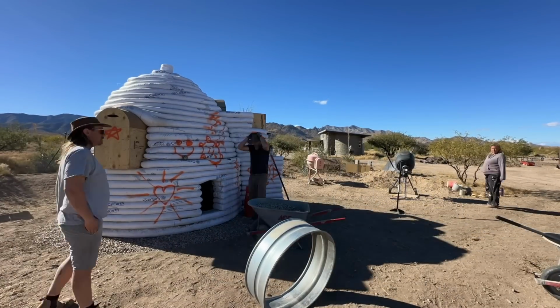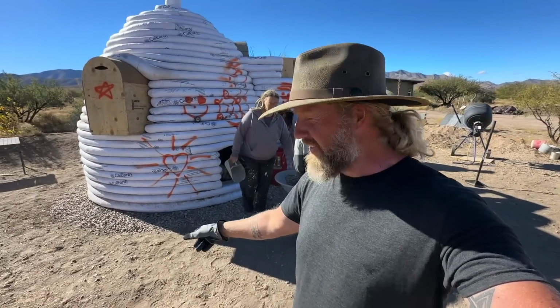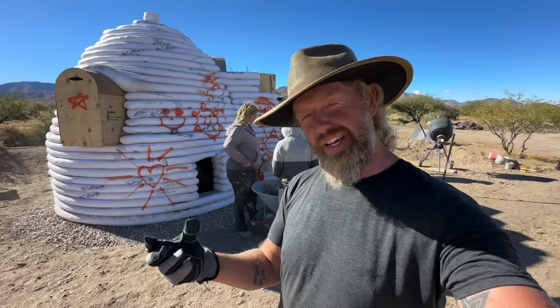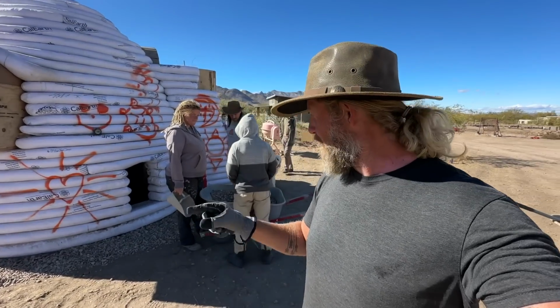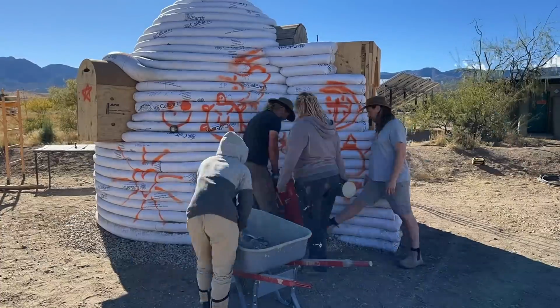So we're gonna build ourselves a little bench around the bottom. We're using gravel like we did in the lower bags in the Superadobe, and the reason for that is we didn't want to have to wrap it in a vapor barrier. As long as we screen that rock, there's no clay in it, so the water isn't gonna wick up through the wall, and it's a nice way to drain everything out. First time we've tried gravel in Hyperadobe. Let's see how it goes.